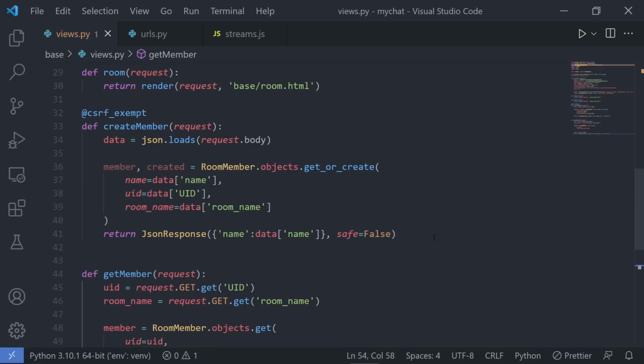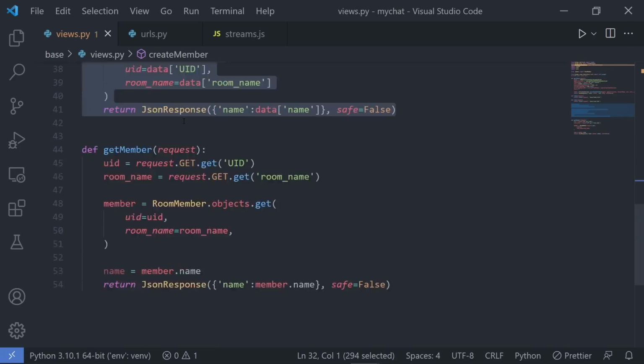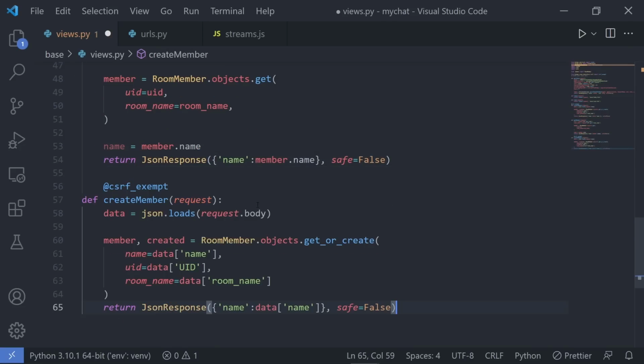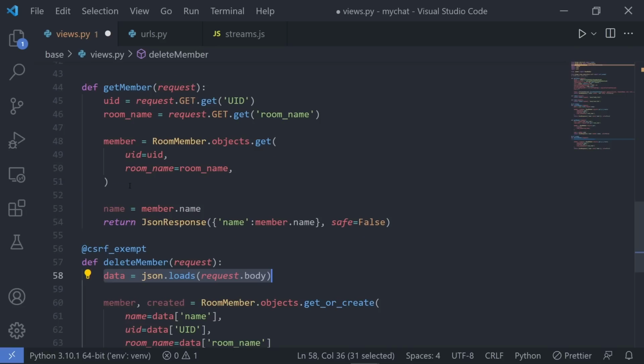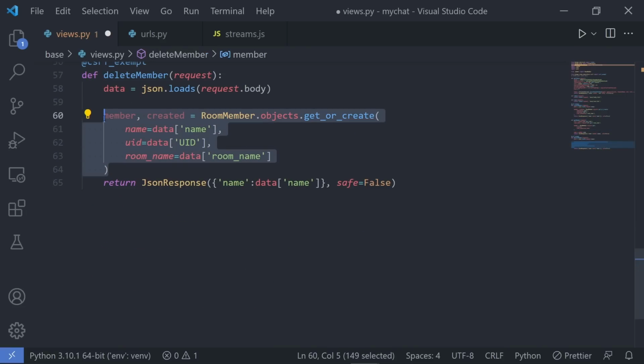Okay, so let's copy this create member method actually, and let's paste this underneath get member. So we'll paste this in here. And we're going to change this to delete. So delete member. And let's see. We still want to get the data. So delete member, JSON.loads. We get the data. And at this point, let's go ahead and copy and paste this part.